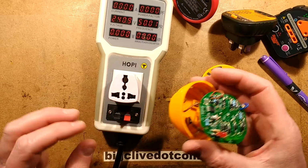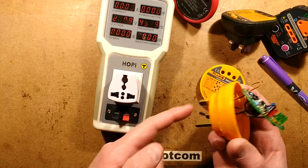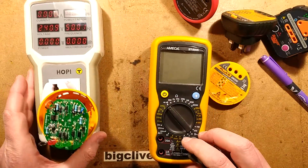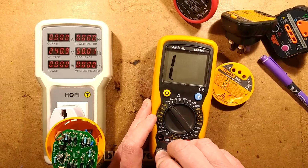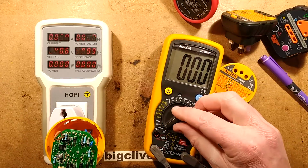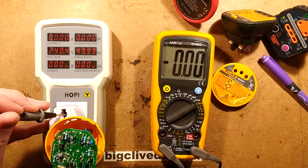Let's use the shoddy adapter here, the death adapter, to defeat all safety. So I'm making the circuit live from the live pin by plugging it in upside down. And then I'm going to use the meter to test how much current actually flows to ground. So let's get this on. Let's put the meter into milliamps because it's not going to be that much current. Let's put it to AC milliamps. I kind of know what the circuitry is here, so I know what to expect. Let's put it to 20 because it's not going to be that high, is it? So let's go between earth, make sure I get everything right before I do this to avoid huge bangs.